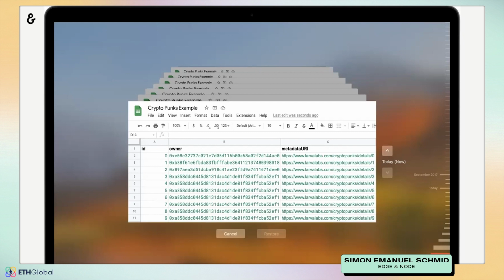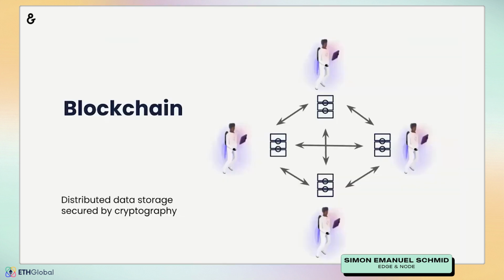The second thing that a smart contract does, besides holding state or data, is it also has rules on how to change that data. That's very important because you don't want everybody just changing who owns which NFT. It follows certain rules, which can be encoded in a smart contract, and that's also why it's called a smart contract, because the data can only be changed according to the rules.